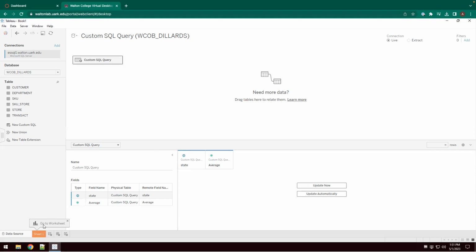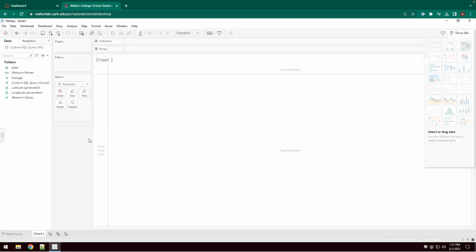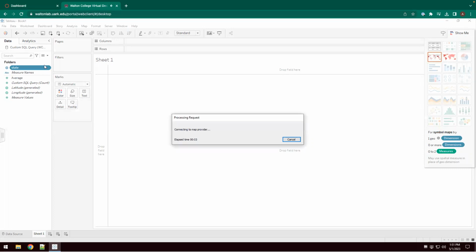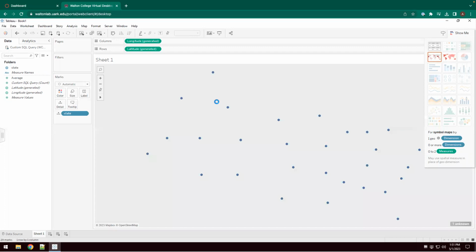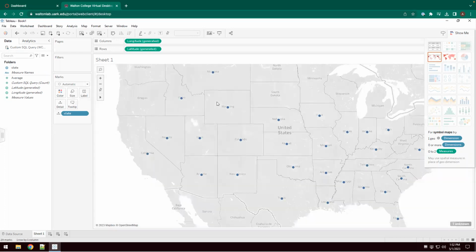Just gotta give it a sec. Okay, there you go. So we're here, and now we can see that we have the sheet open and these folders. So we're going to double click this state. Right here, it's executing the query, and it should open up. And then we can see here what states have an active Dillards. It's pretty interesting to see. We were able to do that because we changed the state to a state/province.